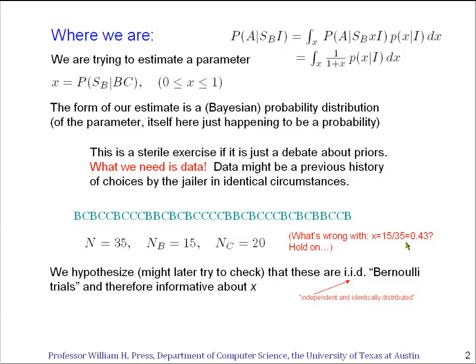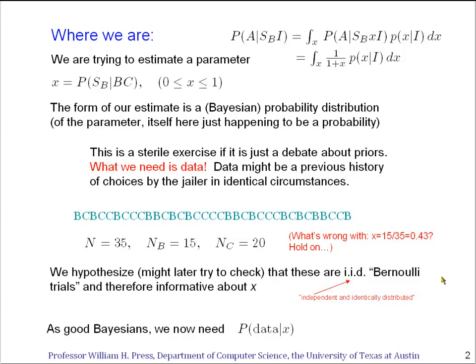We're going to hypothesize that these data, the B's and the C's, are what are called independent and identically distributed events. That's something that we're going to use all the time, so we've given it the abbreviation IID, and from now on we'll just say IID. And something like this is called, as we'll discuss later, a Bernoulli trial. A Bernoulli trial, roughly speaking, is a set of independent events, each of which has two different possibilities, but with the constant probability on each trial.